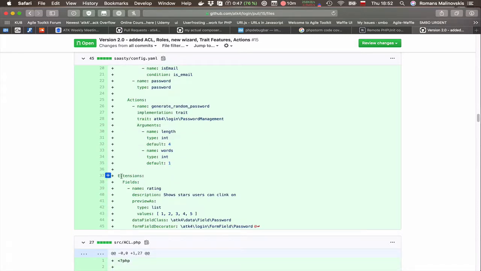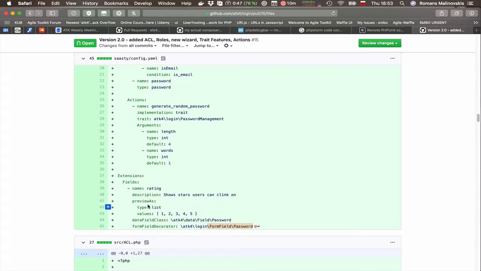Okay. And then this is another idea. We can technically register an extension. So we have a new field class, there we go, which is called field password, which will be available. The reason why it's called rating here is that's an error. No, it should be called password. So I kind of started with rating, and then you have to define a field class, like a decorator class. This is what goes into ATK data. This is what goes into ATK UI, and when the app is generated, this class will be available, and the user will be able to select this field.